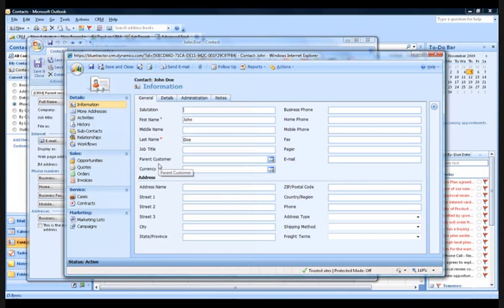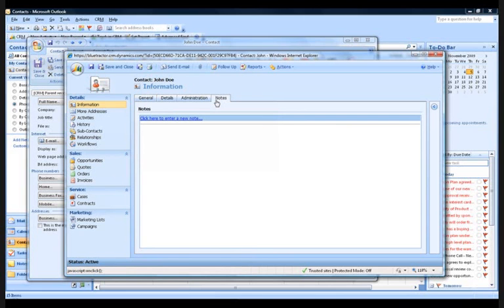Notice on the form here, I have the ability to go in and modify this form. I can change it to any type of data that I want to track. So this is just the default data model. I have multiple tabs to help segment information. All of my records have the ability to have notes associated with them as well as to attach files to them. So tremendous amount of functionality built around that 360-degree view of your contact, of your customer, of your client, of your patient, of your business partner, of your vendor. Doesn't matter.